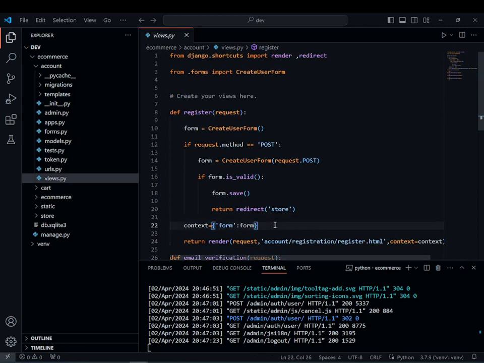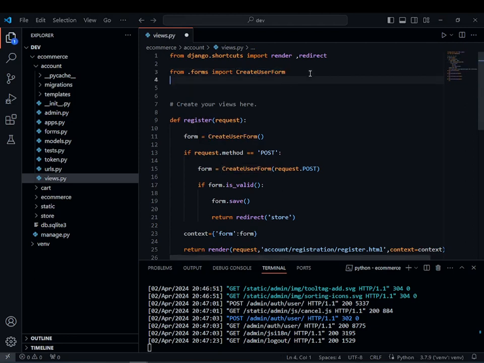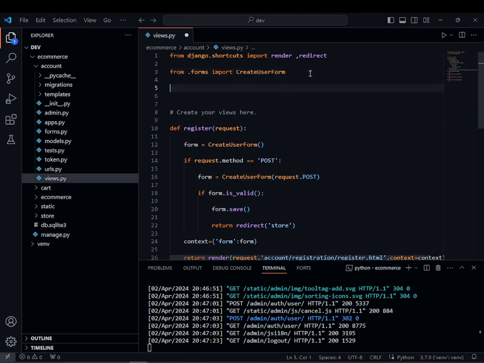First, we want to import some features. The first thing we want to import is get_current_site.